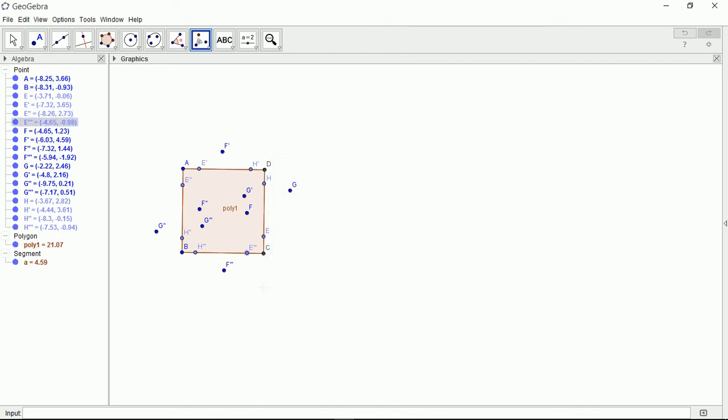Okay, we have rotated points E, F, G, and H from this side, this side, and this side.